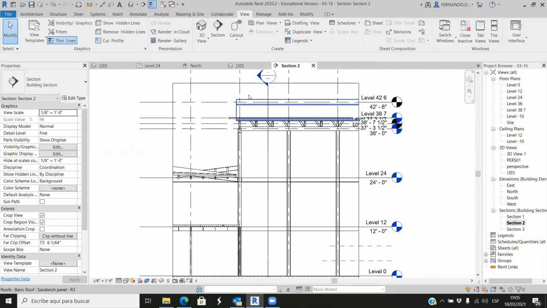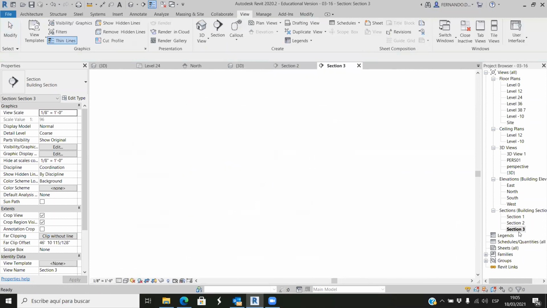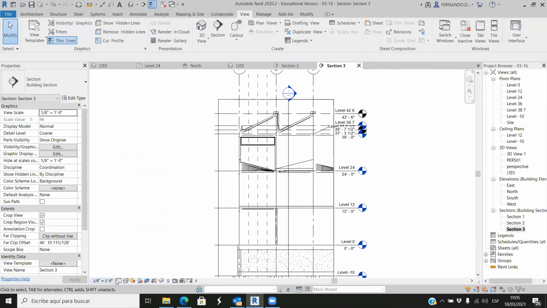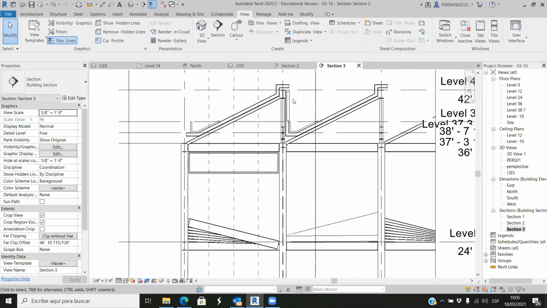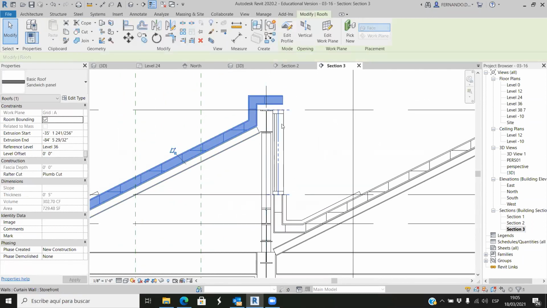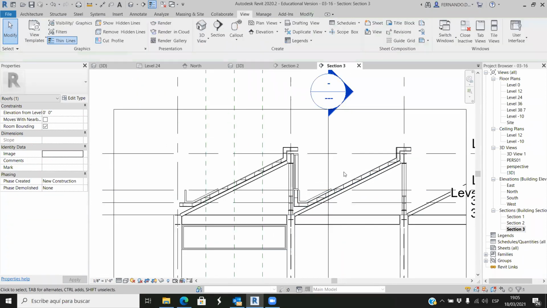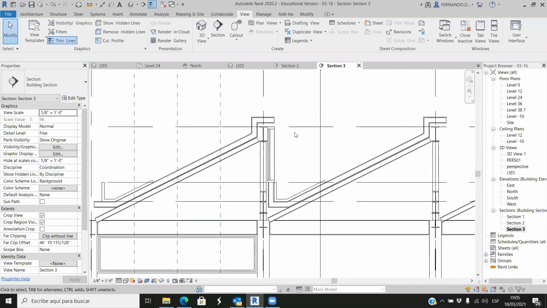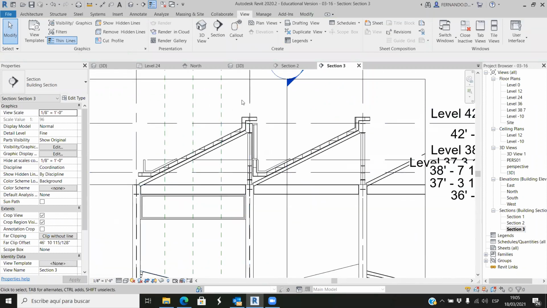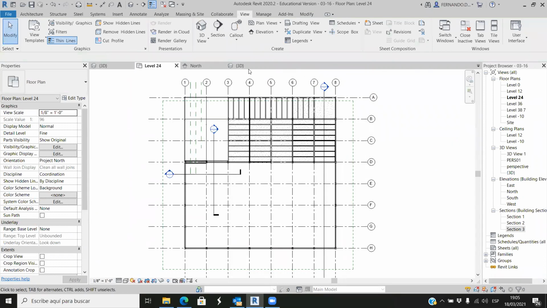And next week we will work with the callouts for these details. And on section 3, we will end up defining all these elements: this roof, this curtain wall, this gutter to get rid of water. Then we need a waterproof. So we will end up having a nice callout of these details here. And that's it. So we are going to start.